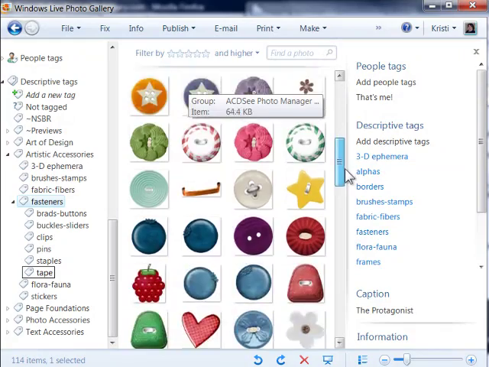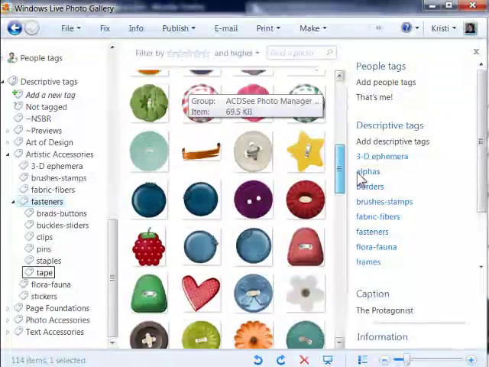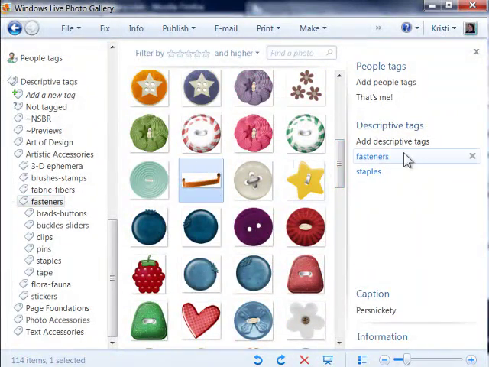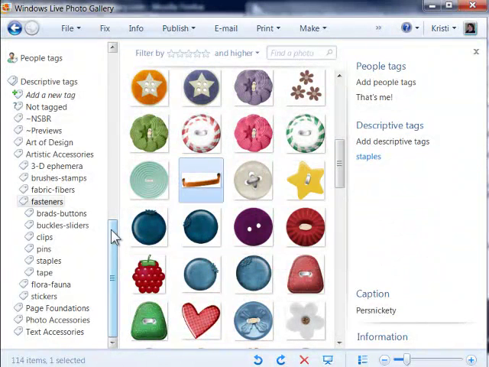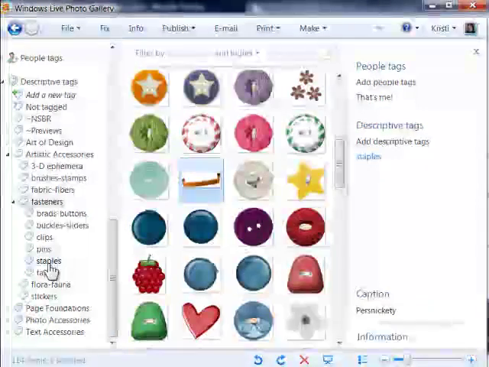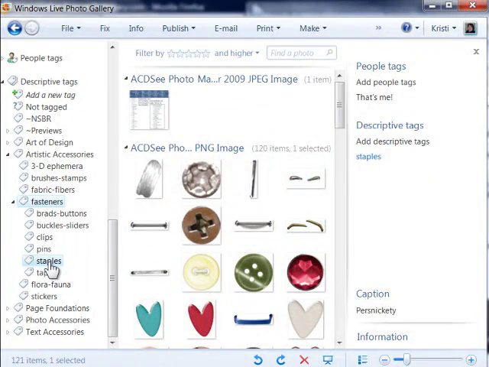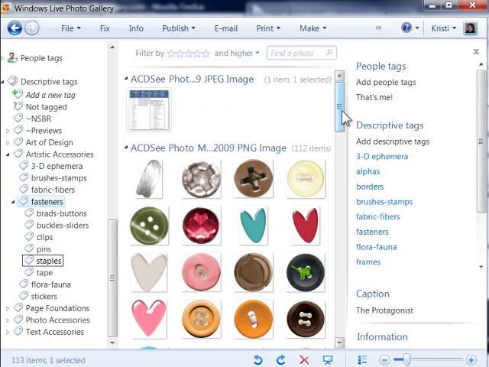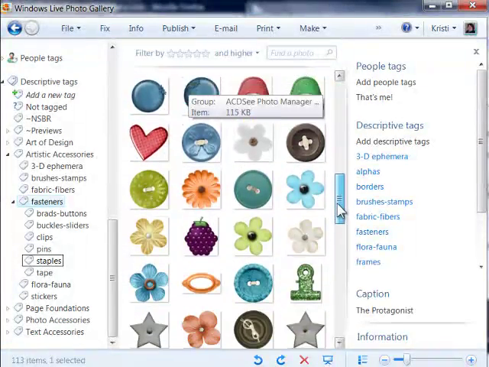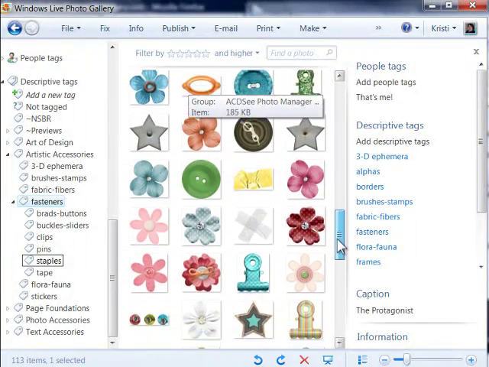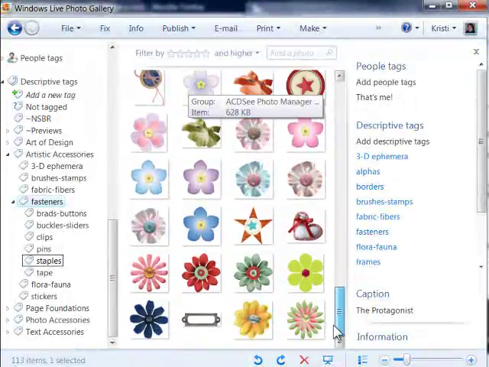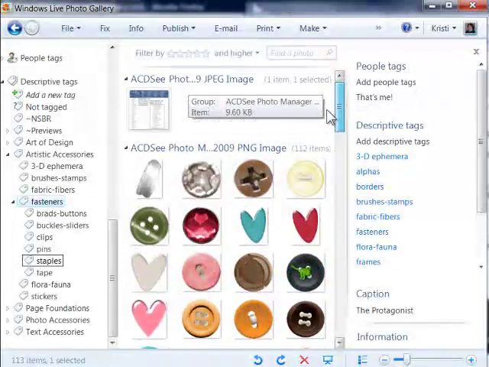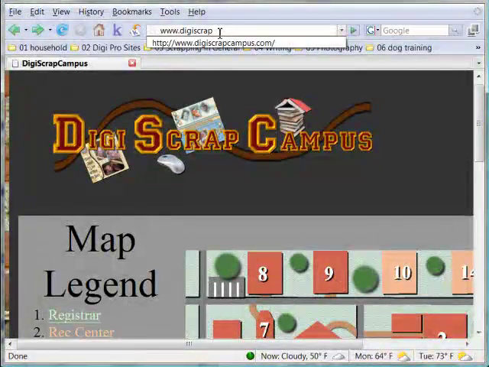Now you can see, oh, I missed a staple. I was going to say there are no more staples in here, but I missed one. It just has the extra tag. There we go. Now we have fasteners without anything already tagged, and there are no staples in here, as you can see. So it doesn't take that long. It's not that hard. Oops, there's my time. I've gone over.